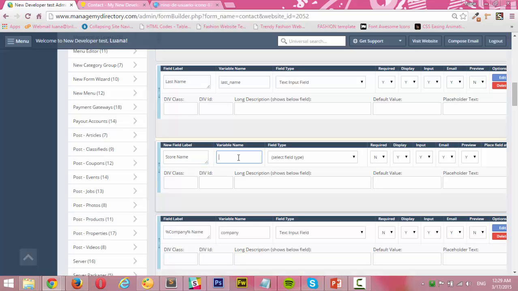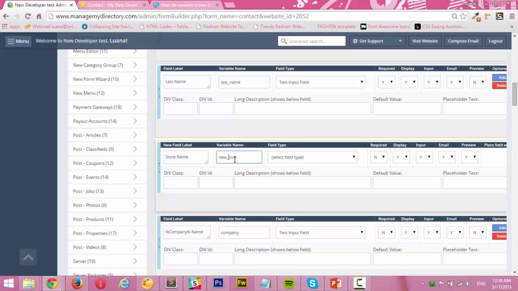And in the variable name, you can use the variable you want. Just make sure that you don't have the same variable in other form or in other field. Okay, just make sure of that, and you can invent the variable name you want. For example, I will use new store.